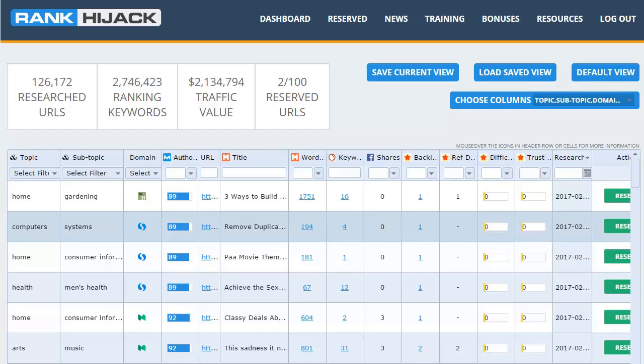First, let me give you a super quick rundown of what we're actually doing here. Now, ranking your own sites has become more and more difficult over the last few years as Google gives preference to big, well-established authority sites. Parasite SEO, as it's called, is simply where you set up a page on one of these high authority sites with your own content to rank and grab the traffic for yourself.